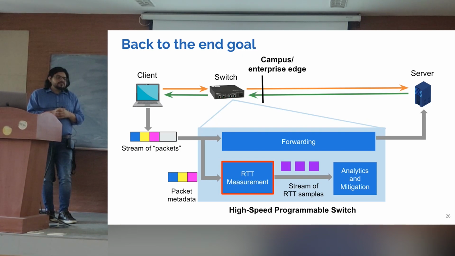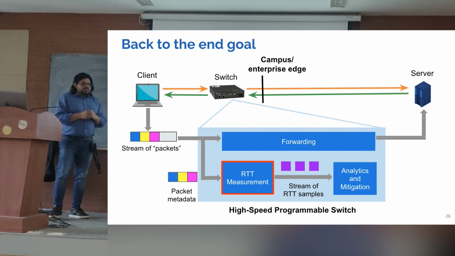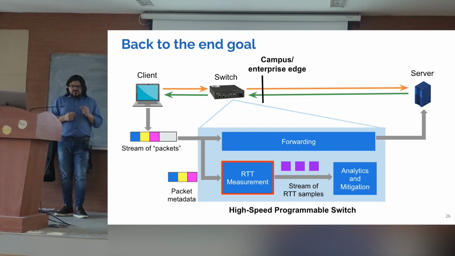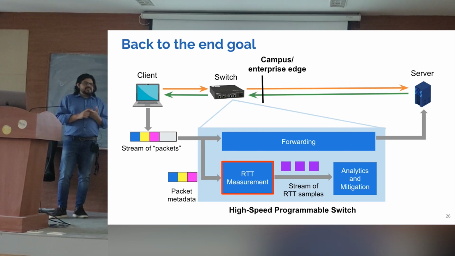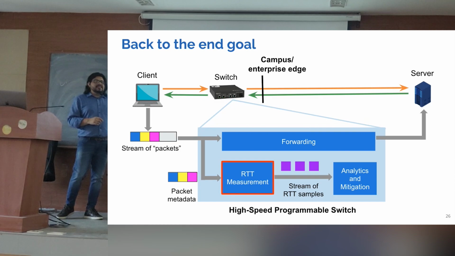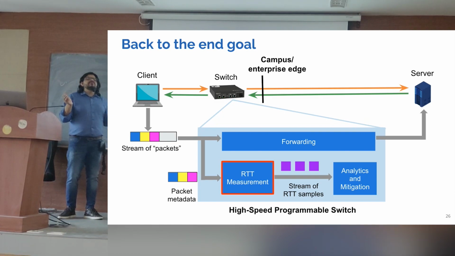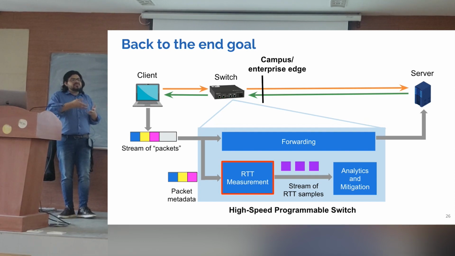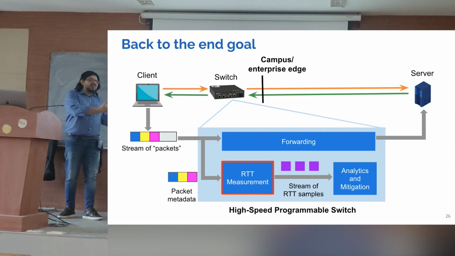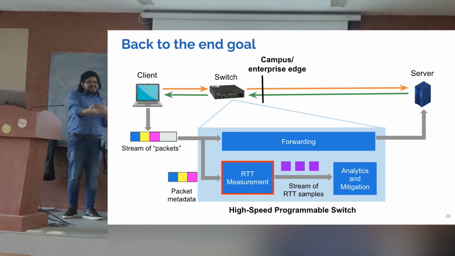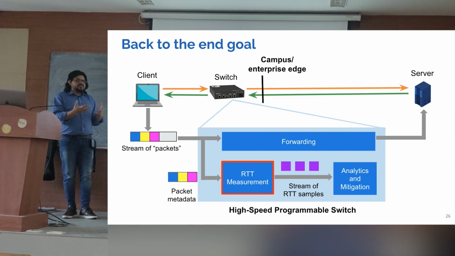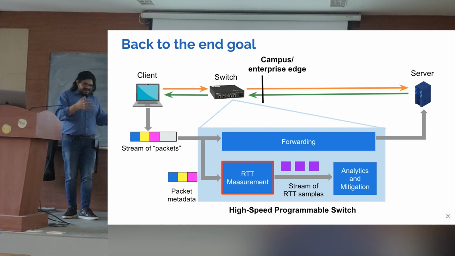I mean, the switch itself. So to your first point, the switch is capable of handling terabit-per-second traffic, right? So our solution has to work directly in the data plane. It cannot go to the control plane. So we have to do something very simple, which is also effective at the same time. In one pass of the packet, and sometimes maybe two at best, we can collect these RTT samples. And that's where our work comes in, essentially. It devises a very efficient data structure that lets you do that directly in the data plane.